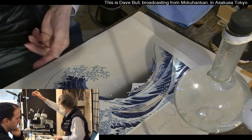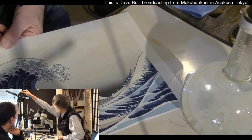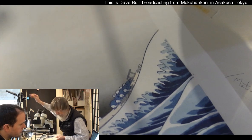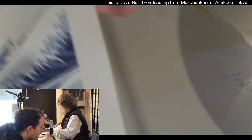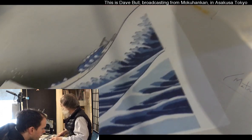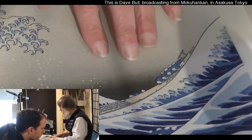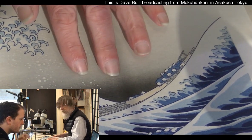Let's have a look at this thing. Can we zoom in a bit? I'm not sure quite where I am, Cameron, so give me a guide here. I'll zoom in first. I don't know if it's going to show the embossing. The light's on, but here's the print. As we mentioned, the lines are still in perfectly good condition. The sky block now, the grain is totally gone. We have nothing left but a beautifully perfect sky.